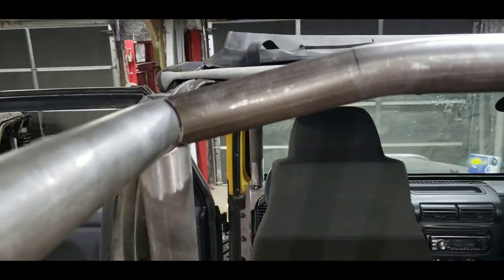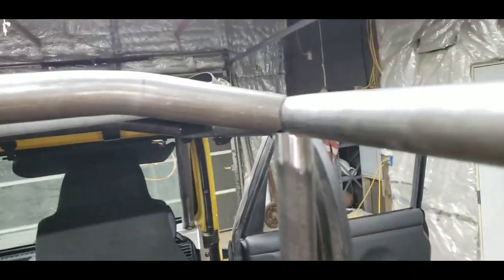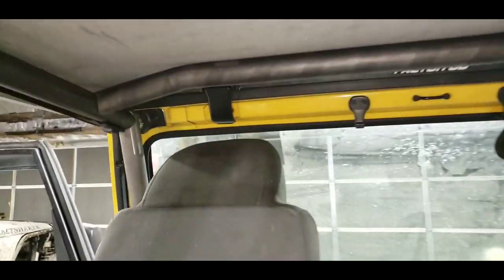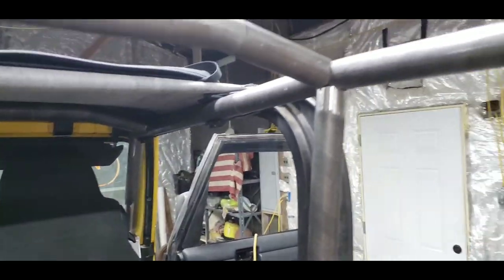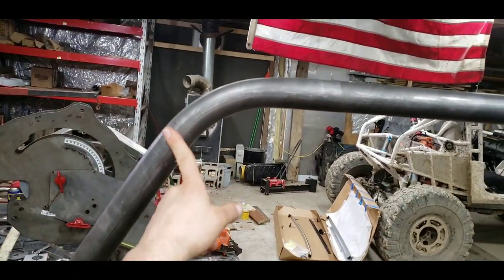And there is the current notch around the main bar. Same with this side. I got the front bar up there set in place. It's not tack welded yet. I'll get that done here shortly. Moving right along to the back bar that will go about right here.